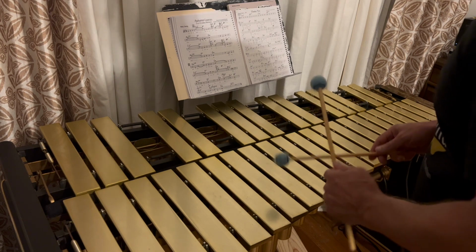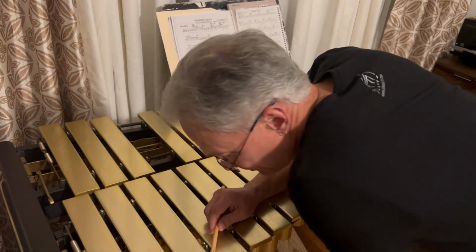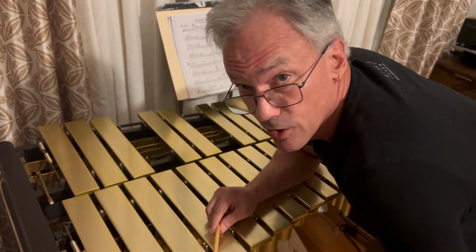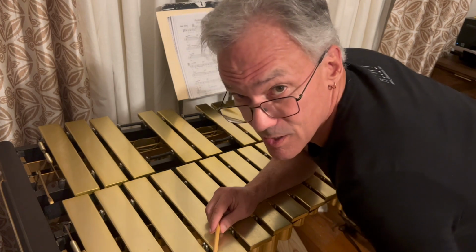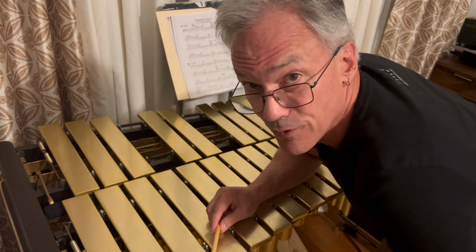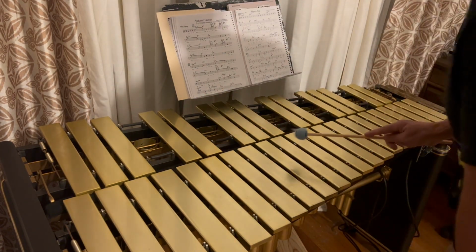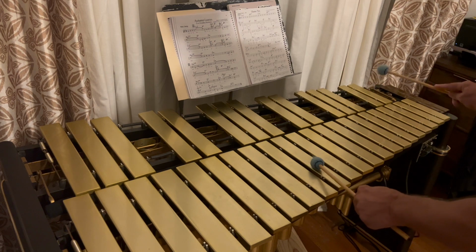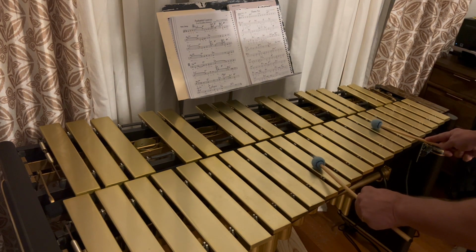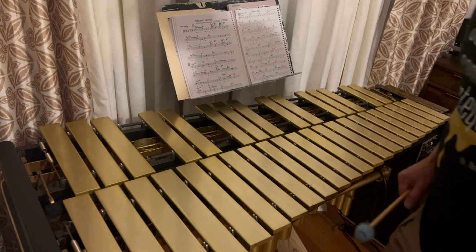I'll shout out the keys when I'm done. And that's what you should do too. I'm sorry, I'm going to shout the keys, you shout the keys with me. Okay? So after each one, F. And then, F is the key, but you've got to look for the third and ninth. When I go to the next key, I'm looking for the third and then the note above F, a whole step, which is G. That's my ninth. And then I just remember the major scale and the arpeggio. And that's it. Piece of cake. Here we go.